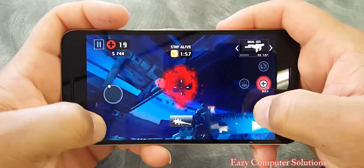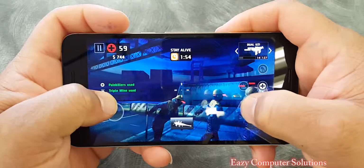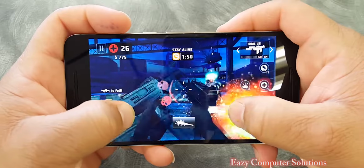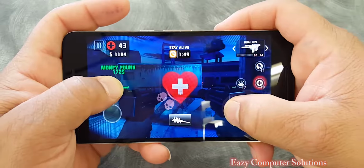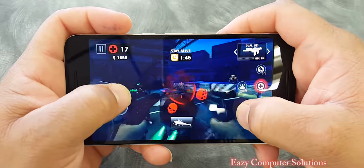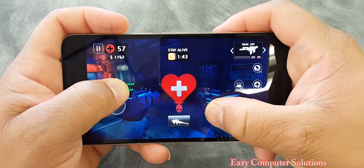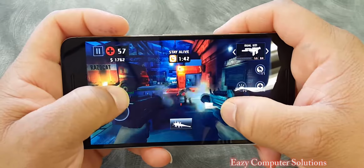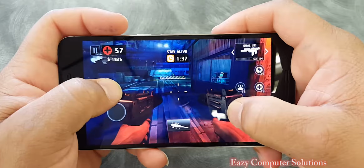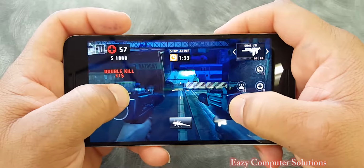Yes. Whoa. Blow their asses up. Oh, they gonna hit me? Yes. Yes, this is Dead Trigger 2, guys. Game is playing very, very fast and fluid. No problems here. The touchscreen itself is pretty good here. No issues at all with this here. I mean, as far as the touchscreen, there's no problem.